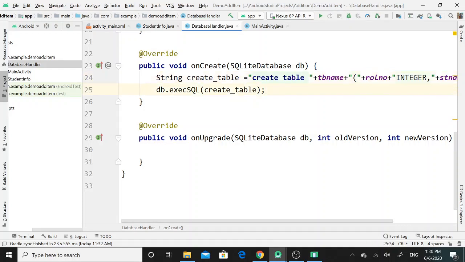So to avoid this I will write one query in the onUpgrade method.